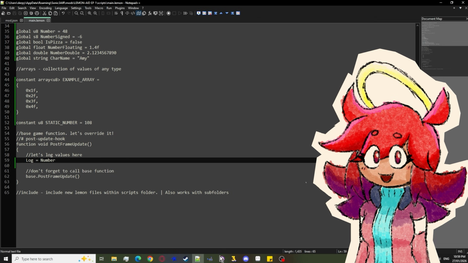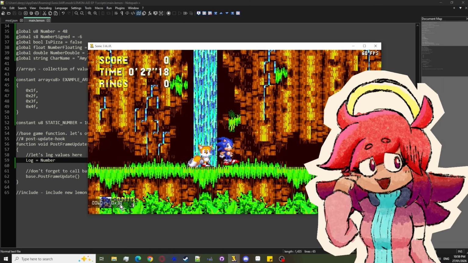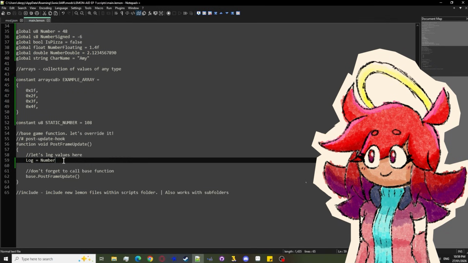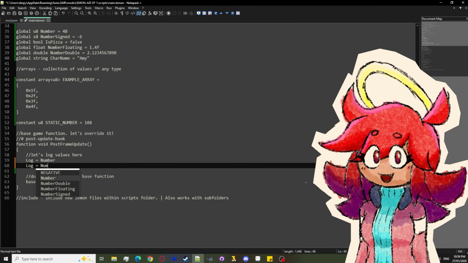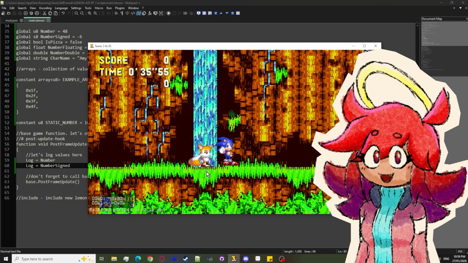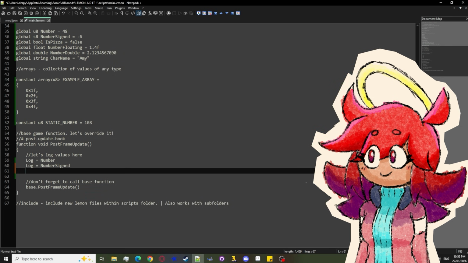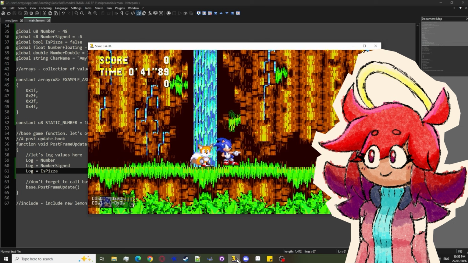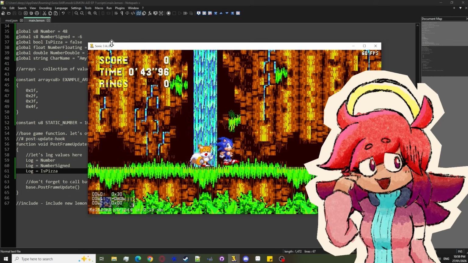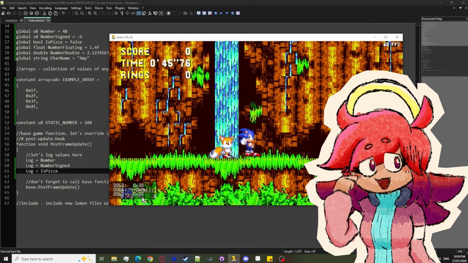So, let's go and log our other values. Log equals number signed. As you can see, that is -6. Let's say log equals is pizza. Now, you will notice that this logs 0x00 instead of false.